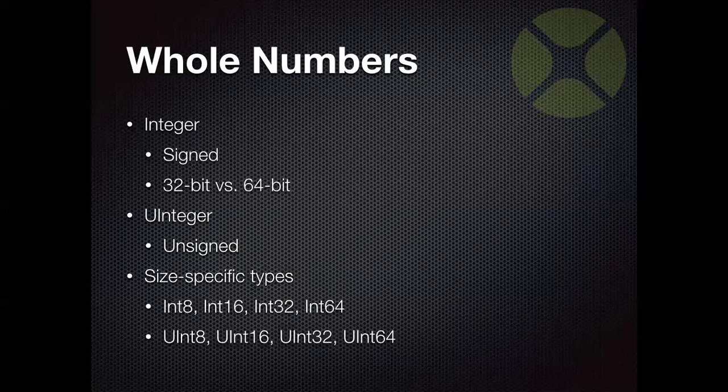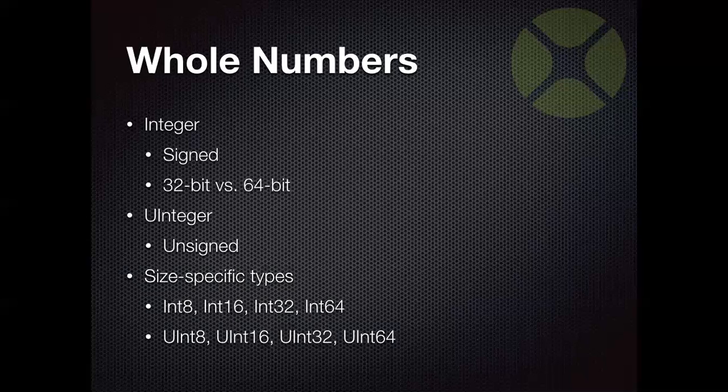And there's also unsigned variants as well, with the U in front of them. Now, generally speaking, you're not going to use these size-specific types, and you don't want to use them. So when you're creating your apps, and you're like, oh well, I'm doing a for loop here, and it's never going to be higher than 100, so I'm just going to pick int 8 because I know that'll work. Don't do that. Always just use integer. Really, the size-specific types should only be used for interfacing with operating system libraries that require you to specify a value of a specific size. If you're not doing that, stick with integer and uinteger. You'll be a lot happier.